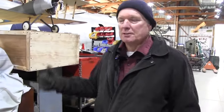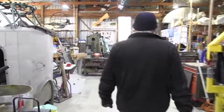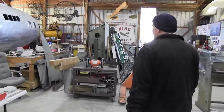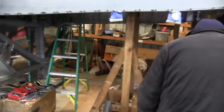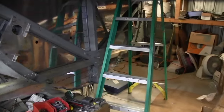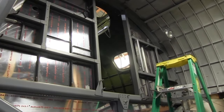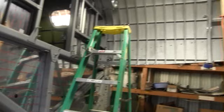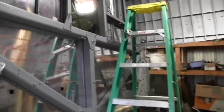Chris has been working on bulkhead five, mostly — a little bit of everything. That's the back of the bomb bay. Trying to get it ready to start riveting what skins we need riveted on, putting the tubes, and then putting close-tolerance bolts in, reaming, and putting bolts in. So that's getting close.